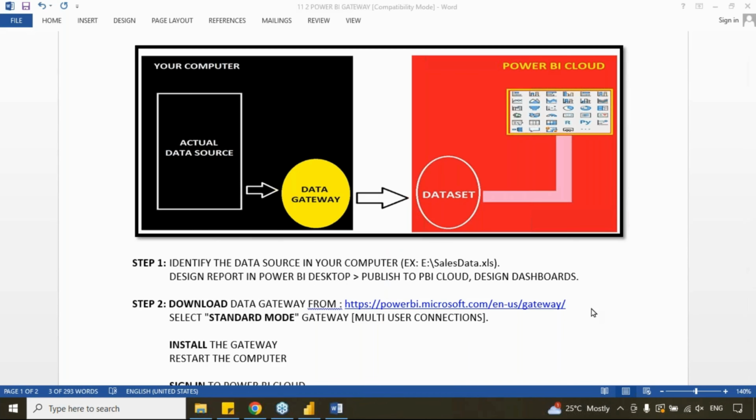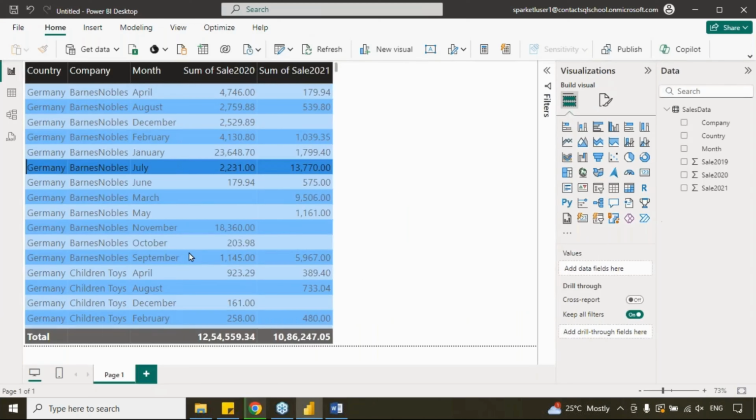Okay, so here we go. First, let's design the report. Let me launch the Power BI desktop. I got some data imported for some interactive report.